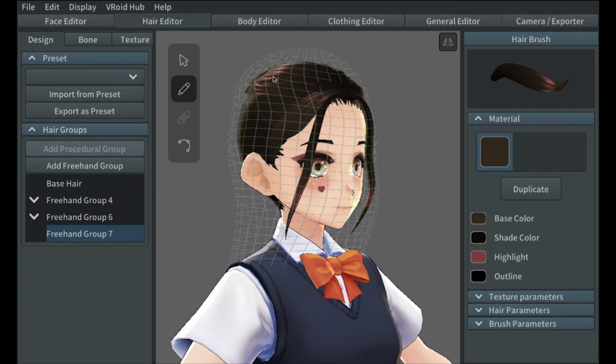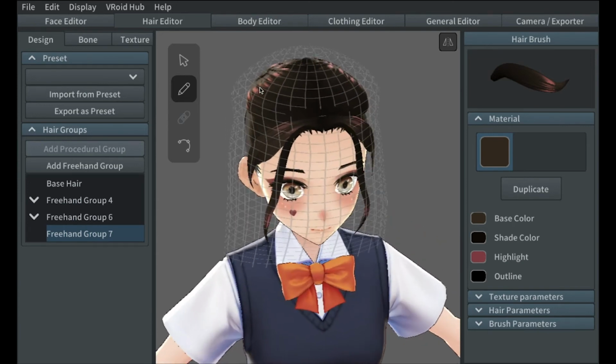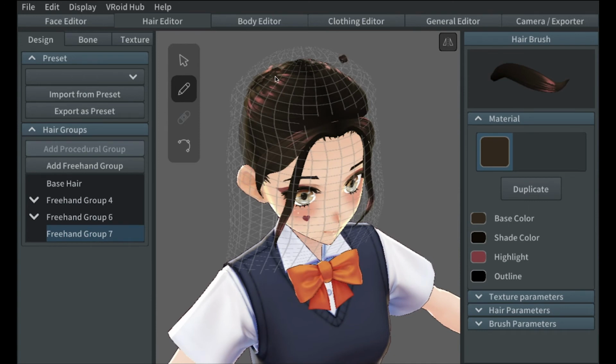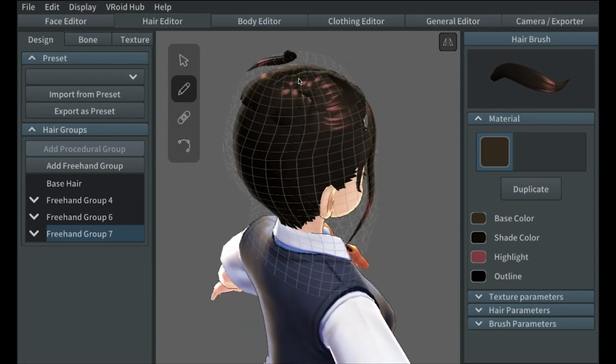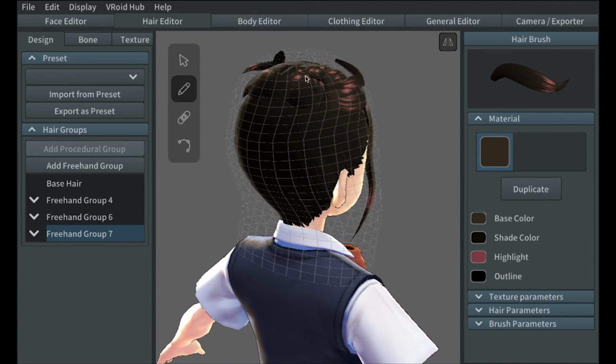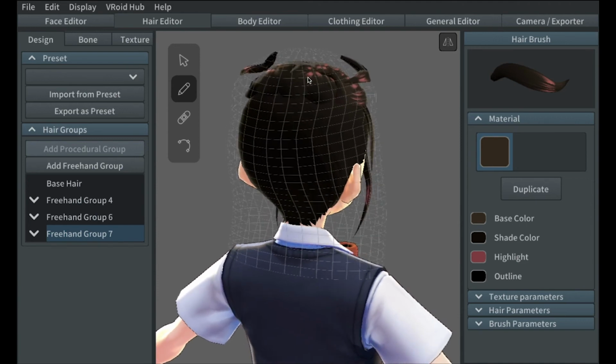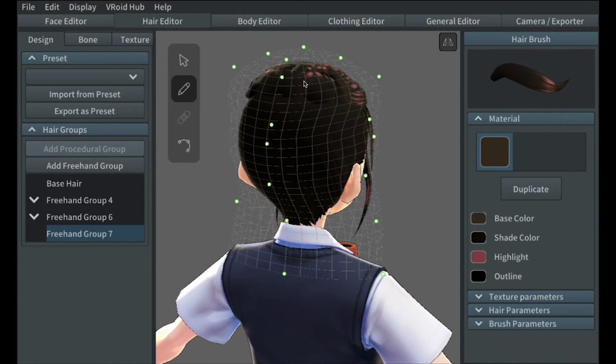That doesn't seem right. That is floating. Yep, definitely floating. Time for another time lapse.